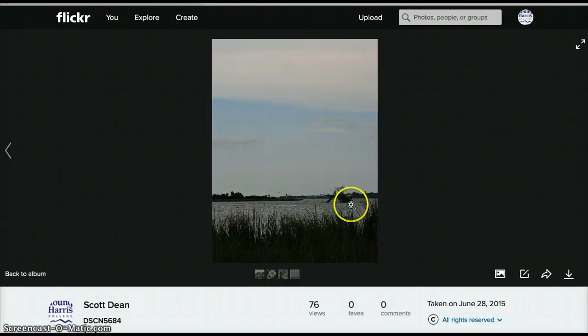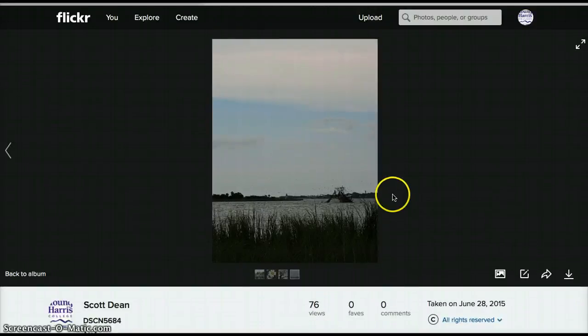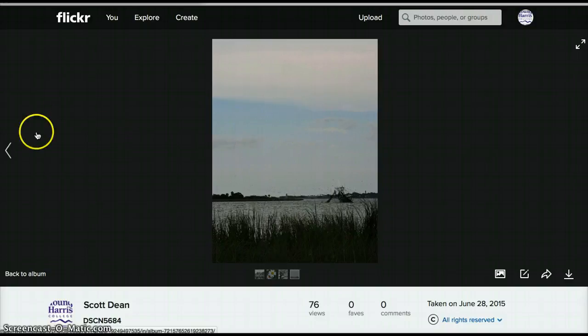Love this boat here. I wish there was a little bit more separation from the grass to the boat, but I understand if you can't get on a ladder or anything, or stand on a building or a car, you won't be able to get that. But yeah, that's really good. I wish, just something little, just time of day. If the sky was a little bit more interesting, we get some blue coming through there, but I wish there was a little bit more going on.